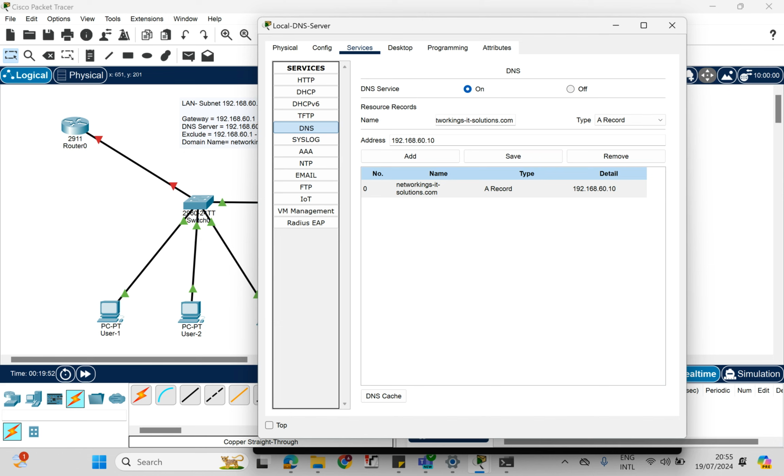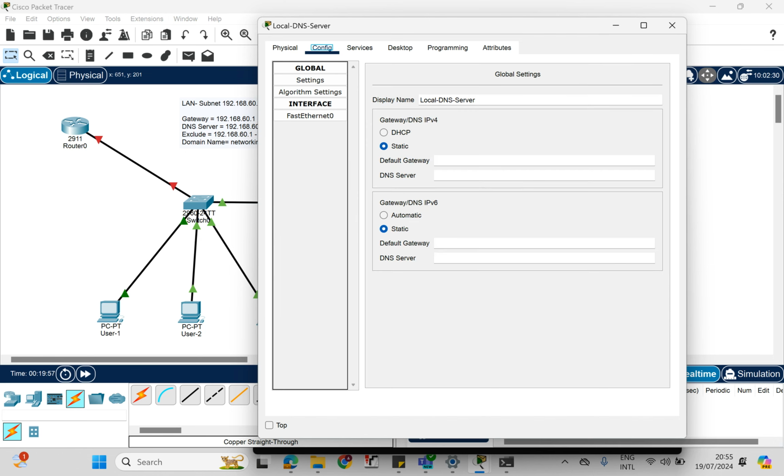Have we even configured the IP on this DNS? We've not configured our IP on the DNS server itself. So we go to the interface that is connecting.